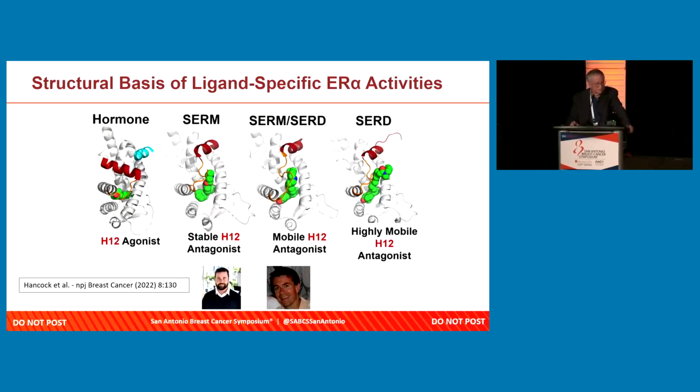These are representative structures. We're just looking at the ligand binding domain of ER alpha, and at one monomer, even though the receptor dimerizes. On the left is the agonist conformation. You'll notice that red helix. That red helix is helix 12. There are 12 helices in the ligand binding domain, and this is the most carboxy-terminal one. When estradiol is bound, for example, it forms an active docking site for coactivator proteins, and that blue helix you see is just a small region of a coactivator protein that can dock in that active conformation.